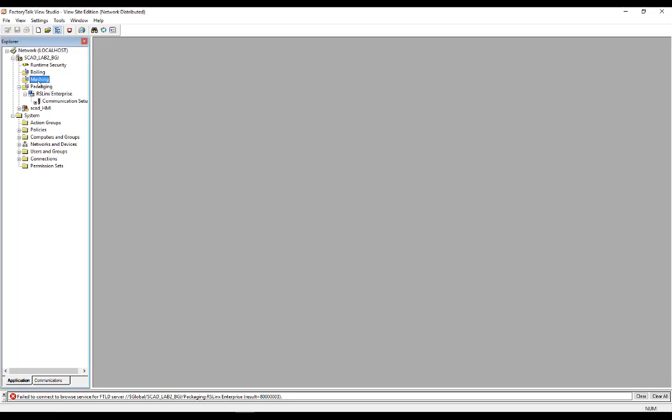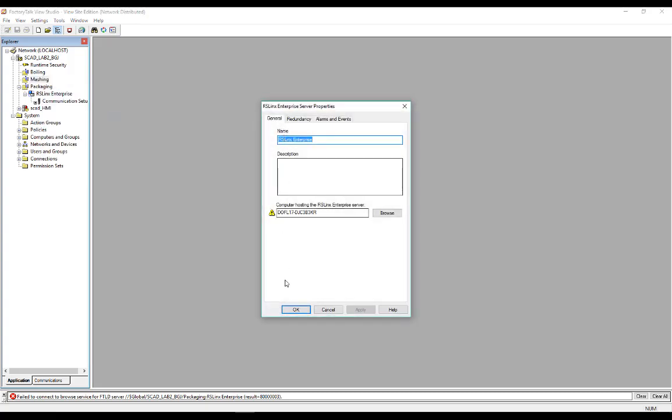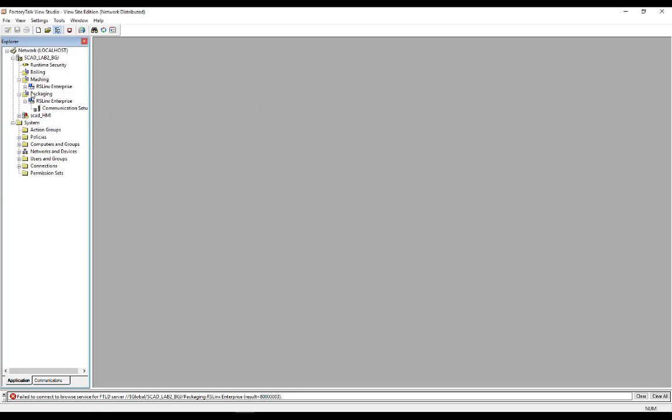Alright, and under the mashing area I'm going to do the exact same thing. Do a right click, add new server. So this is another ControlLogix processor, which means I can use an RSLinx Enterprise data server. Okay, we'll say OK, and of course we open up our communication setup there. I can go inside, and I want you to do that. Go inside and physically set up your secondary CLX, and of course that shortcut you're going to connect directly to your L55 in the neighboring chassis. So the RSLinx Enterprise data servers are similar to what you've done before in ME, but here's where it gets different.